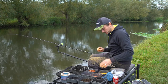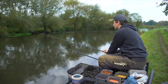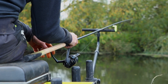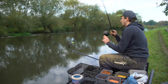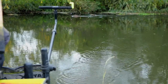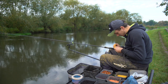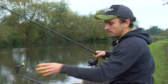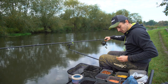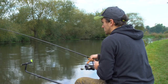When fishing the feeder on a river it's very slightly different to fishing it on a still water, because the body of water is moving. What I'm trying to do is create a little bow to the feeder so that when a fish picks up my bait it's going to hook itself against the weight of my feeder. Getting the weight of your feeder to the flow ratio is critical when feeder fishing on a river - massively important. The anglers that work it out fastest are the ones that generally catch the most.